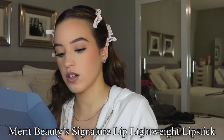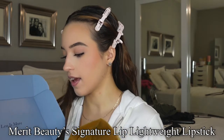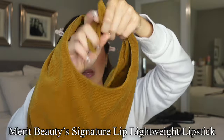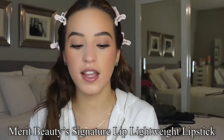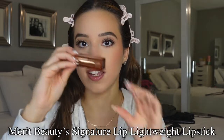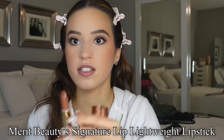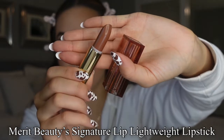We also got two lipsticks. I was able to pick out the two shades so you guys will be able to see that in a second. It also came with this cute little case — it's like a little corduroy thing, you could just put your makeup or skincare or anything in. Super adorable. So we're going to get into the lipsticks. I have the shade Slip here, and first of all, the packaging is to die for. This is more of the nude shade, so we're going to try both on and see which one we want to use today.